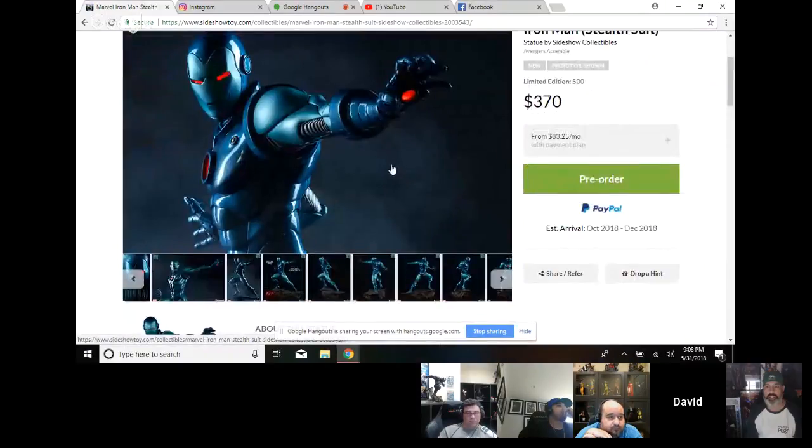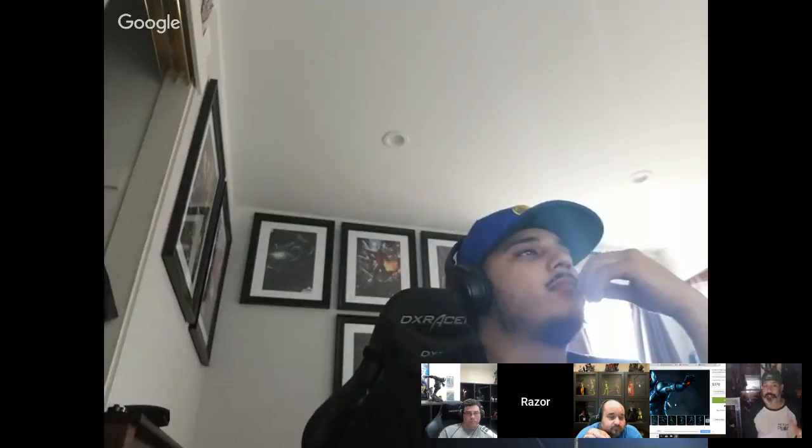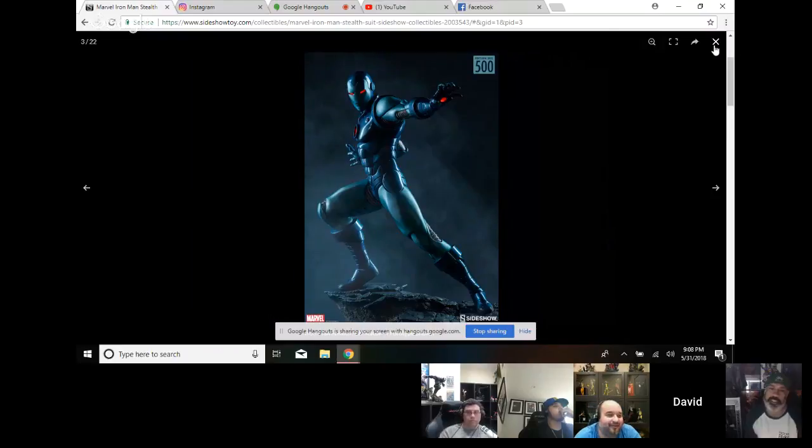Lou, did you like that Stealth Iron Man, the 1/5 scale? I like the outfit, but it's too small. I love the pose, everything about it. If it was quarter scale, I would have bought it for sure. It's already up for pre-order. That's really old school classic right there. I love the art, like shooting out. It's red. No, I dig it. That's a really cool pose, man. Why couldn't they do a quarter scale in that pose? Nice price too.